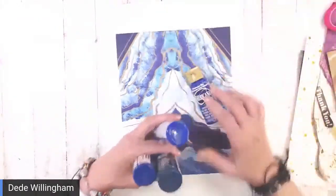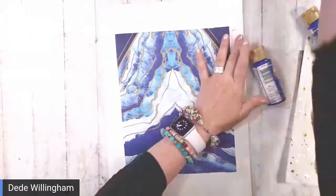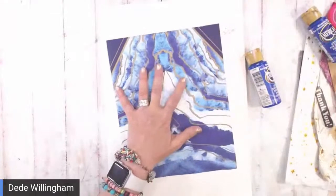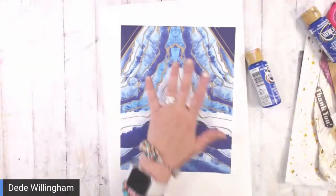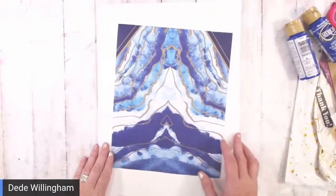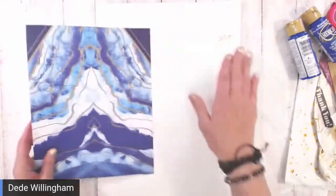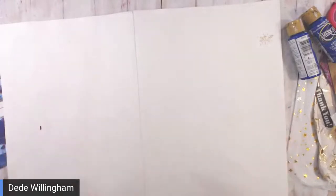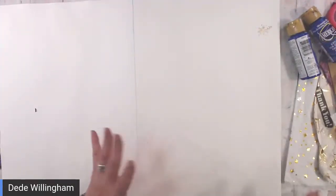Let's see. I might need two, depending on how much I run out of paint here. Okay, let's see. Does it look too flashed out? Are we good, guys? Because I know there's a lot of white here. Okay, so I think what I'm going to do with this is I'm going to just go ahead and paint front and back. So let me just open this up, and I'm going to get a lot of paint on because you can always cover it up.